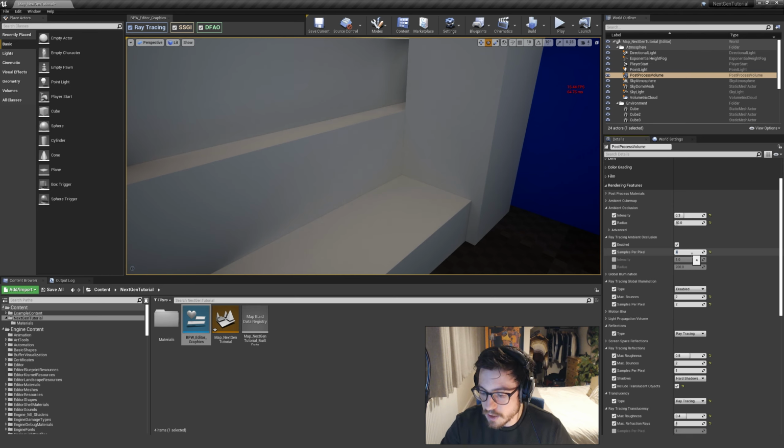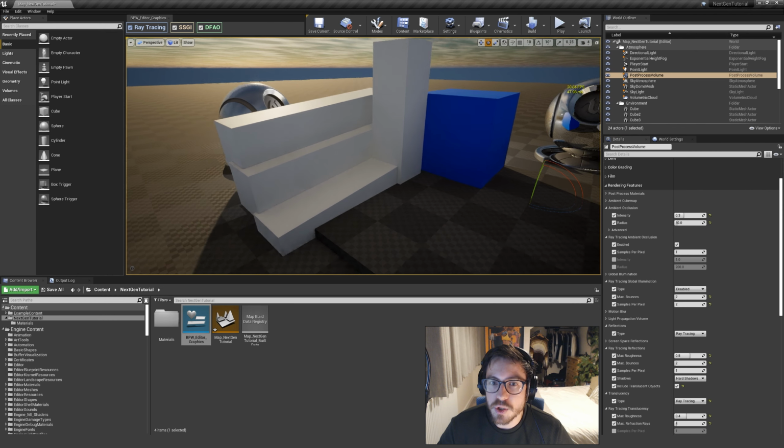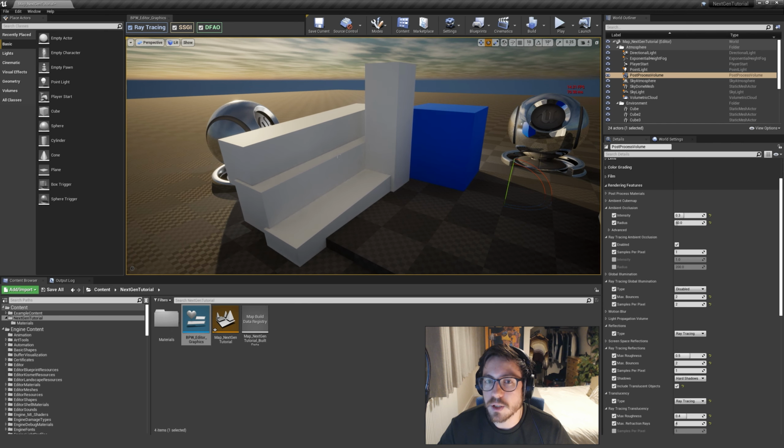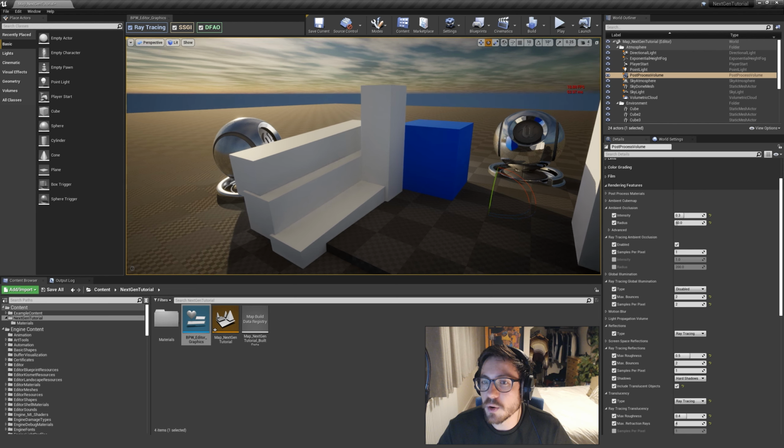So I usually leave this on 1 for the ambient occlusion, because I think the ambient occlusion is usually in dark parts anyway, and you will most likely not have these pristine cubes in your scene. You will have some rocks or some natural, a bit noisier shapes than that, and maybe some normal maps and so on going on. So you will probably not see this noisiness in the ambient occlusion as much.